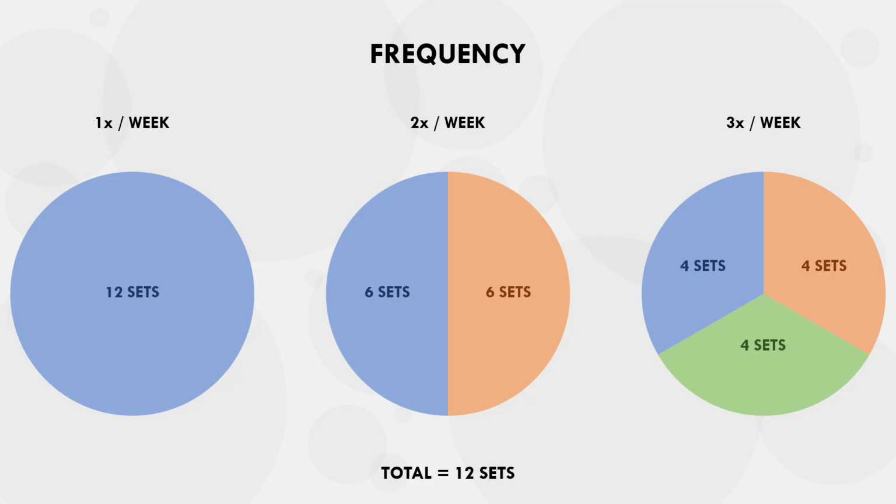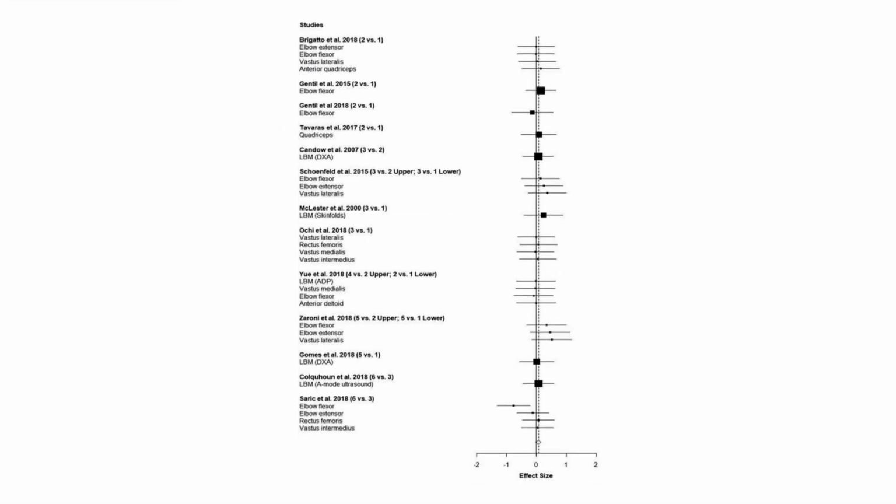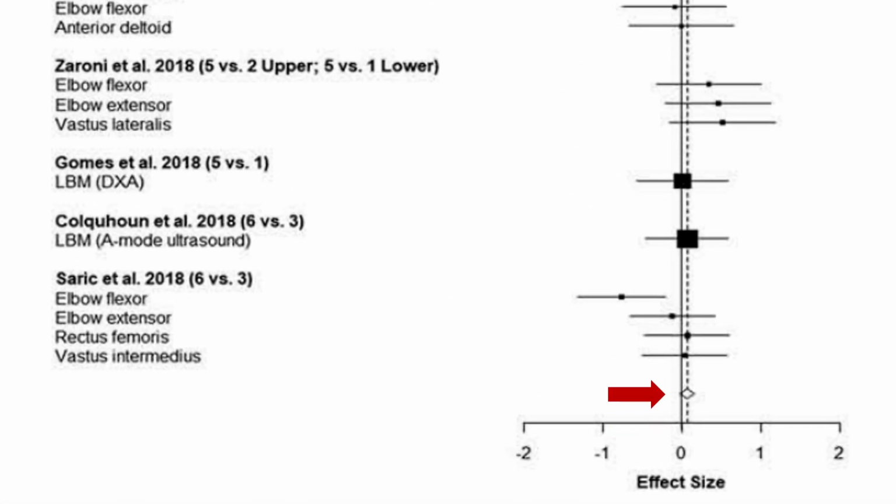So how does frequency influence muscle growth? Well, it seems that frequency doesn't have a major influence on muscle growth when volume is equated, but it may have a small effect. This meta-analysis explored the research comparing different training frequencies. As we can see, there was a slight trend in favor of training with a higher frequency, although the magnitude of this was very small, and the difference didn't reach statistical significance.